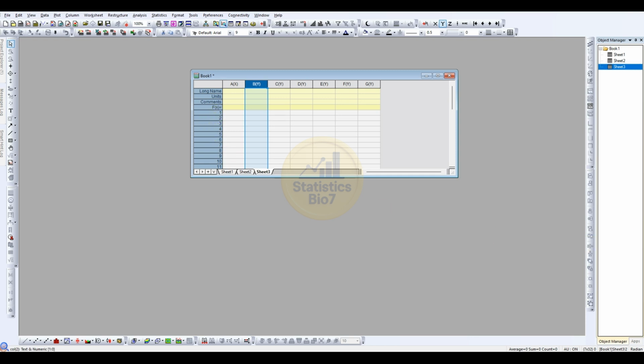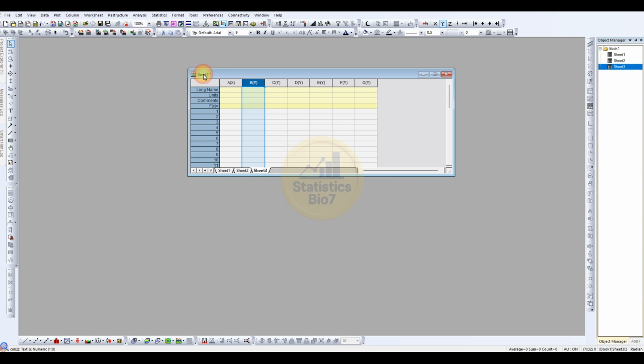The worksheet tabs are located at the bottom: Sheet 1, Sheet 2 and Sheet 3. And the workbook title is displayed at the top, this is Book 1, and it helps identify the source of your data.